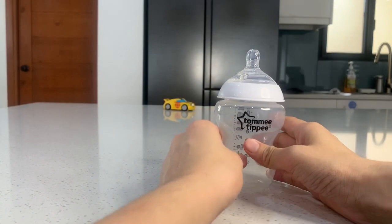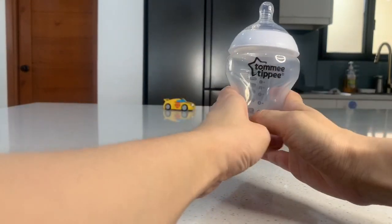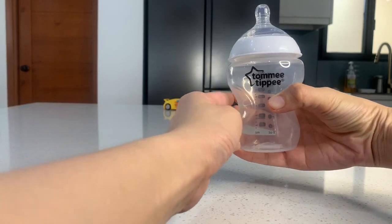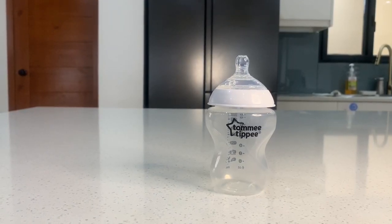Yung pinaka-bottle niya is made of plastic. It is also BPA-free. And at the same time, ang cute niya, oh, may parang hawakan siya. Saktong-sakto doon sa kamay ni baby. So pag medyo lumaki-laki na siya, kayang-kaya niya nang hawakan mag-isa yung bottle. I gifted this to my niece and at that time, purely breastfed din siya. But unfortunately, she rejected the bottle. My sister told me that the nipple is a bit stiff. So sabi niya, soli na lang daw niya sa akin yung bottle, baka pwede ko pang maibenta.